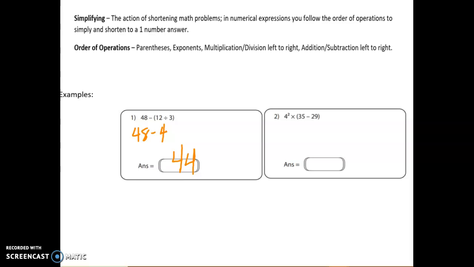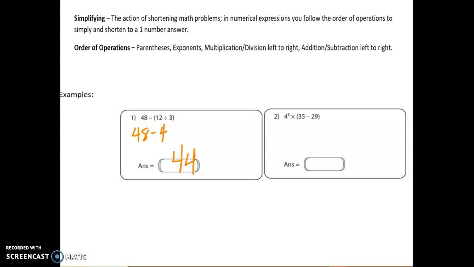Taking a look at number 2, a little bit more complex. The first thing that should draw your eyes are those parentheses because that would be where we go first. So 35 minus 29, and again, grab yourself a calculator. You only need some basic operational tasks, and you would also need a calculator that has an exponent function. A lot of phone calculators have that. I believe the calculator on your Chromebooks has that. The Acer calculators have that as well. So whatever device you're working on, you should have access to an exponent.